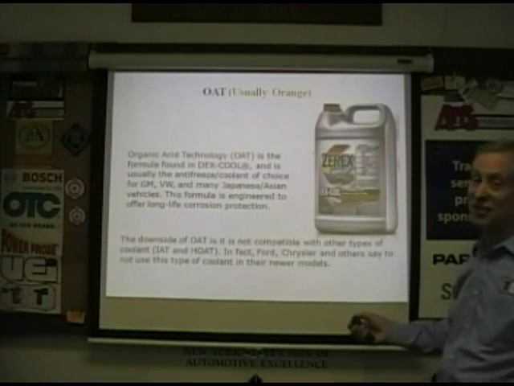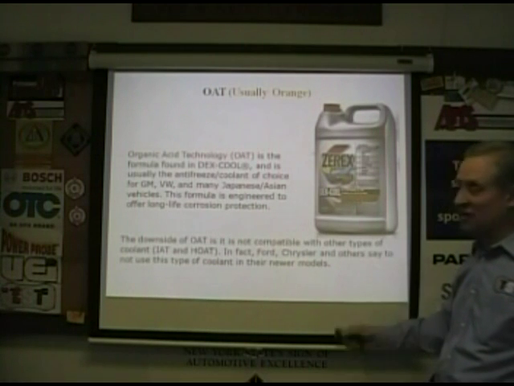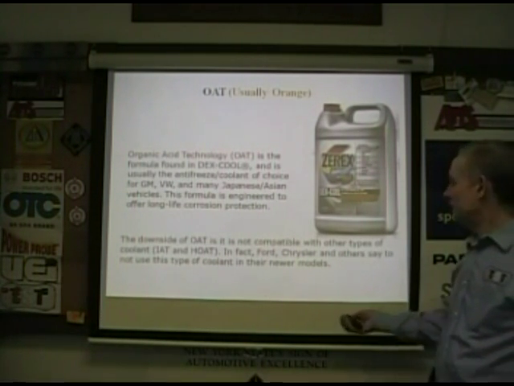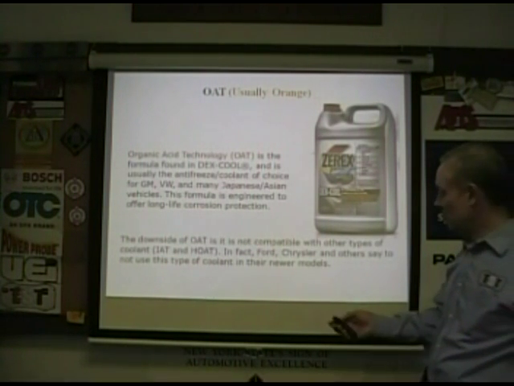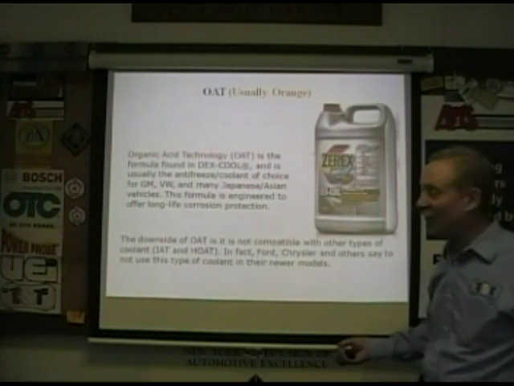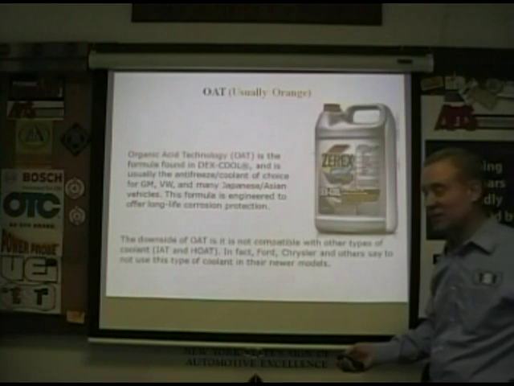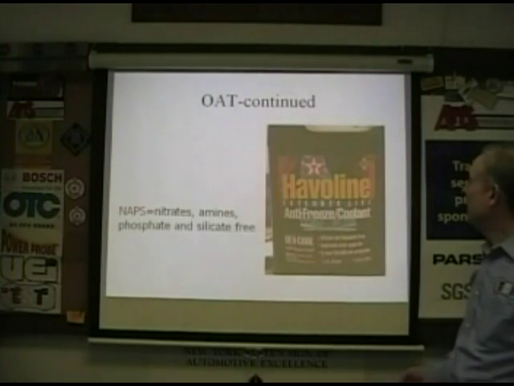That's why I said flush it. I'll say it again. If you don't know what's in the system, drain it all out, flush it all out with water, make sure it's clean, and then put in the right stuff. Otherwise, you can end up with things precipitating out of it. You can get the jello effect, the goo effect, different electrolysis effect, or pH issues where you have massive corrosion problems.